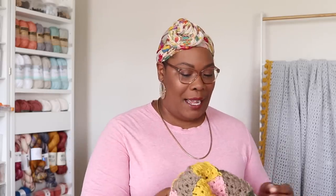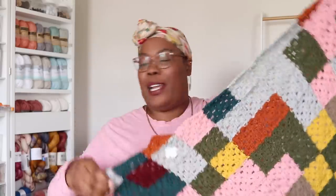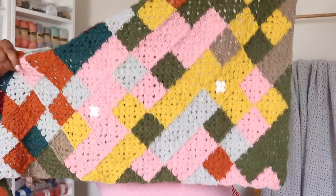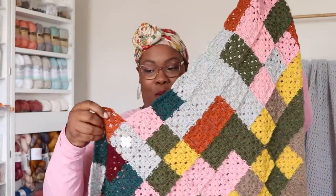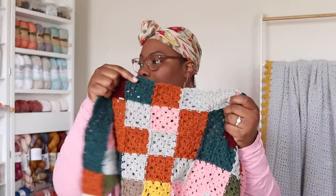Let's dive right into WIPs and finished objects. As always, I'm going to start out with my temperature blanket, which I have right here. I'm already a little bit embarrassed to say that I'm about a month behind, but she is coming along. It's a little tough to see the whole thing because she is getting big now — she's getting huge. I think we are all through March-ish. We did add some additional colors recently.